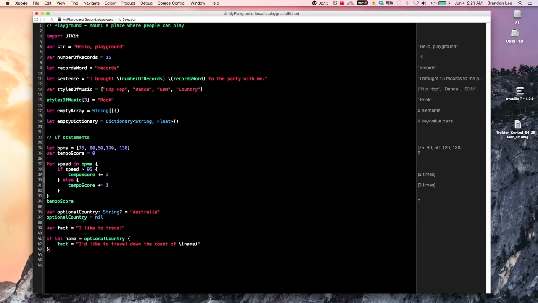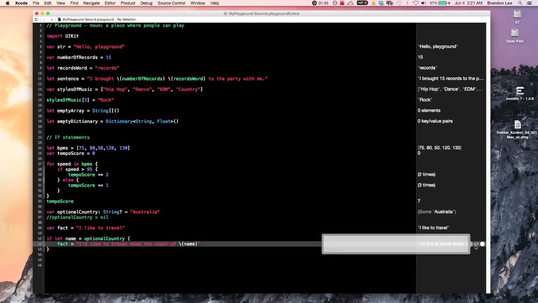But when the optional is nil, the code will be skipped because the condition is false. So if you notice right now, it stops here and doesn't run the if statement. But if you take away the nil and leave it as Australia, then it allows the if statement to run, and you can use that variable or constant in the code below. I'd like to travel down the coast of Australia.